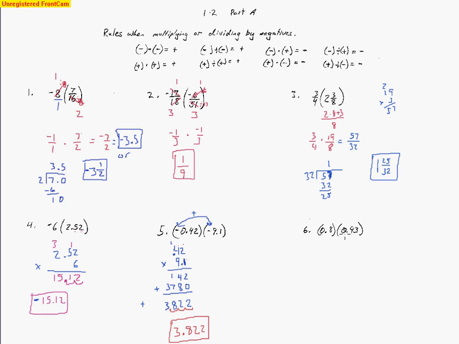The last one is 93 hundredths. We're multiplying by 8 tenths. So I put the 8 tenths on the bottom because it's only a 1-digit number, and I go ahead and multiply. So 8 times 3 gives me 24. And then I get 8 and 9 makes 72, and 2 give me 74. So now I count the spaces after the decimal point. It looks as though there are 1, 2, 3 spaces after the decimal point. So it's going to move over 3 spaces, all the way on the left-hand side of the 7.